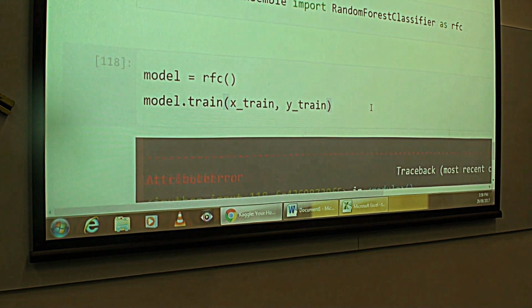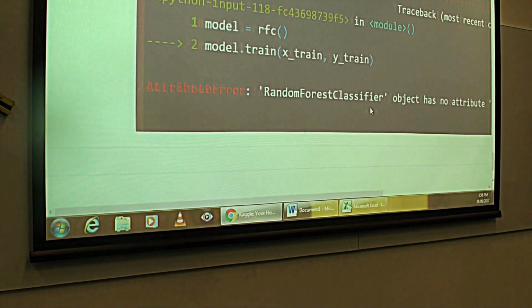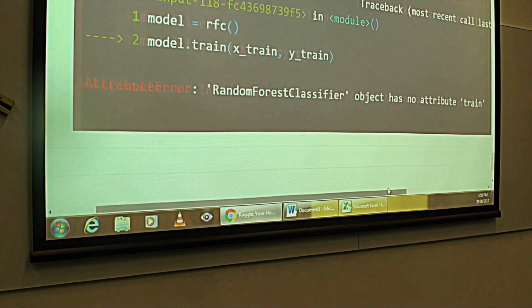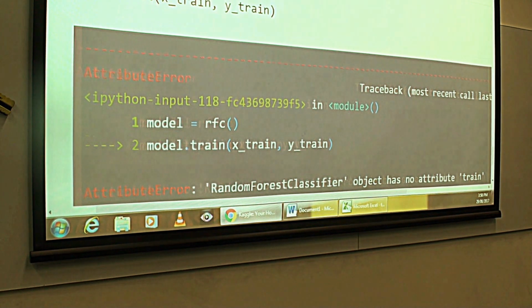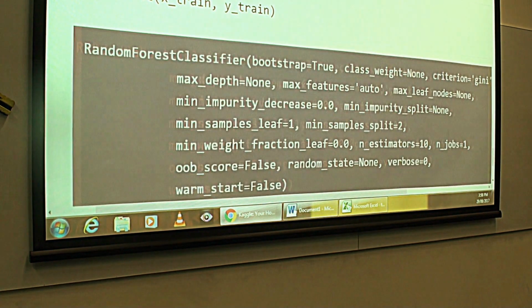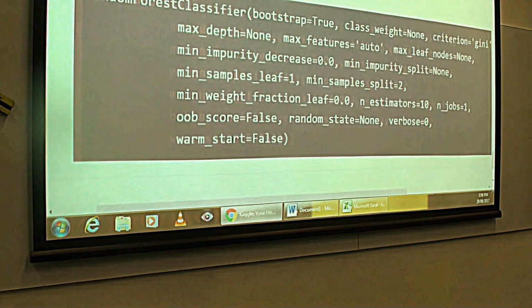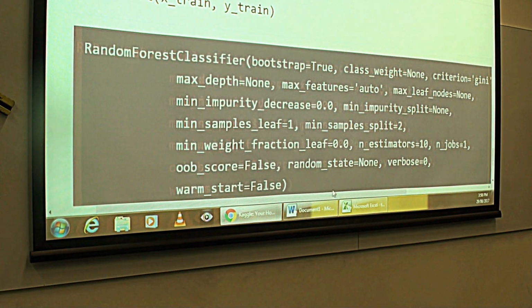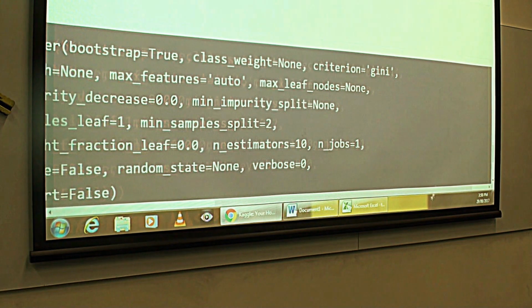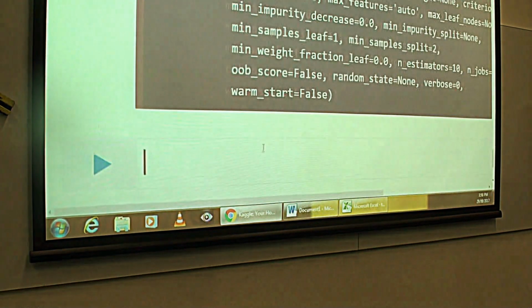Control enter. Oh wait, sorry, it's not train, it's fit. I keep getting confused. It's fit, not train. And it was something like this. All this output, don't worry about that. They're all the parameters. You can change the parameters later.